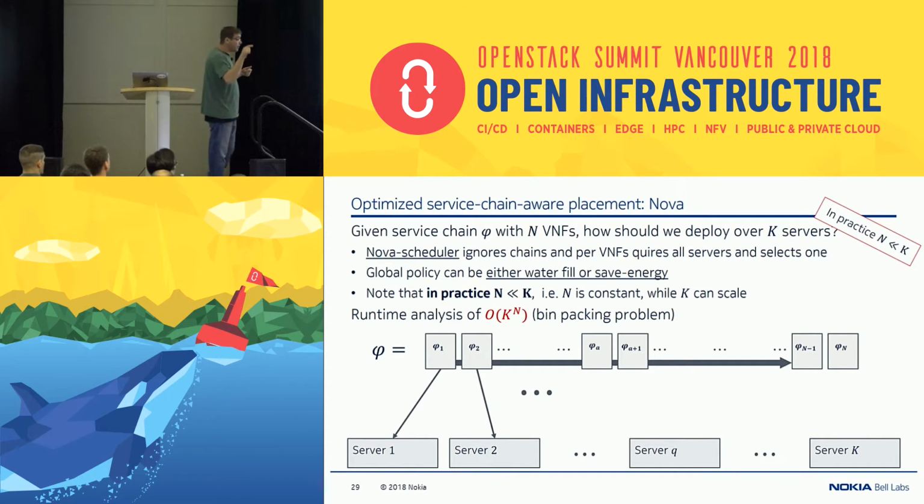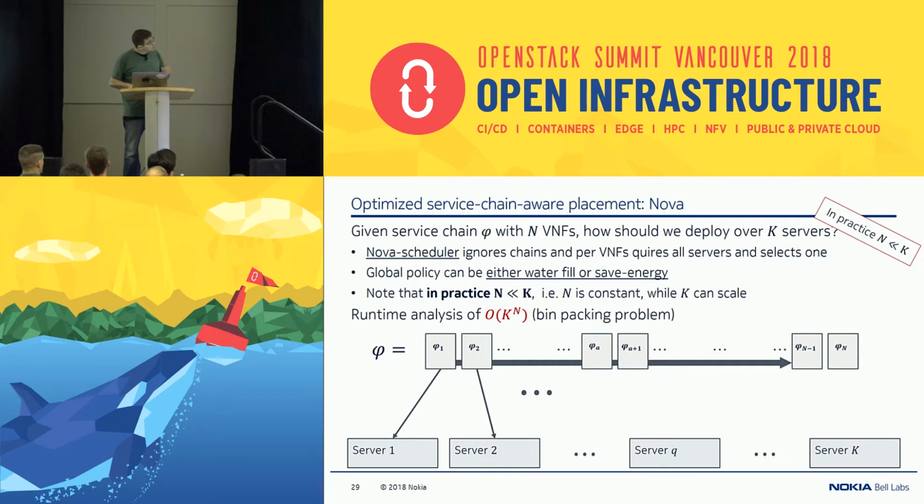So if you had insisted on placing the service chain in this premise, it would have taken you an order of k to the power of n, which is the classical bin packing. What OpenStack is actually doing in this case is just try once and then forget about it. I cannot accommodate, and that's it. But if you had implemented through OpenStack a way that guarantees to find a placement if it exists, it would have cost you order of k to the power of n.